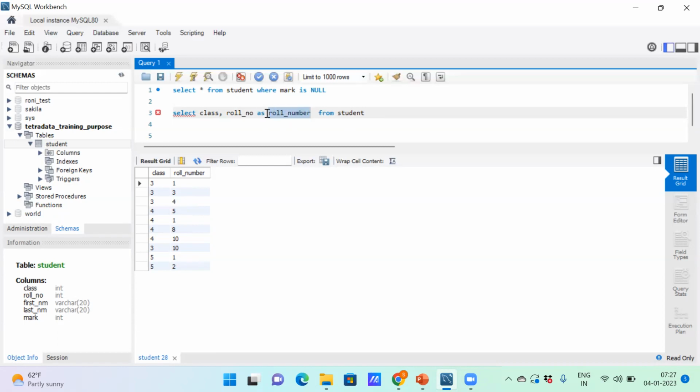The same way I was mentioning that time, I can use double quotes over there and put a space there: "Roll number". So this is a more meaningful way if I am presenting in front of a client, because this kind of character is very hard for them to understand, or it's not user friendly on their side. It's user friendly on the developer side.